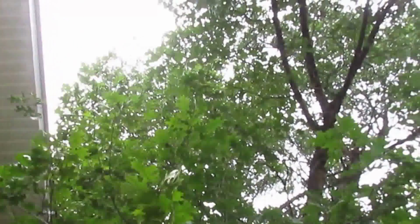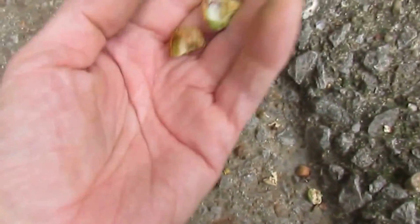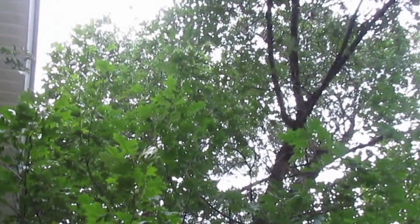There's a little squirrel up there chucking these acorns at me. Look at this. Sometimes I think they do that intentionally. I'm not sure. It could just be an accident, I suppose, but it sure seems to happen fairly often.